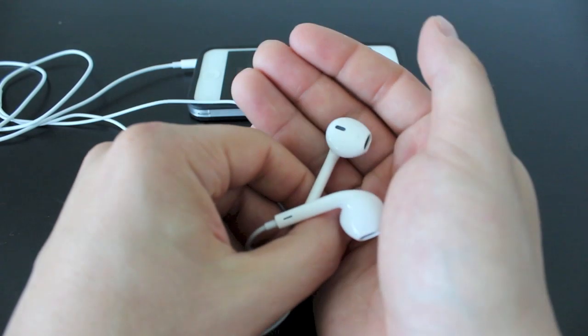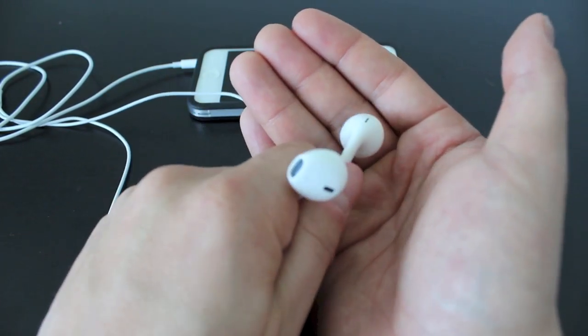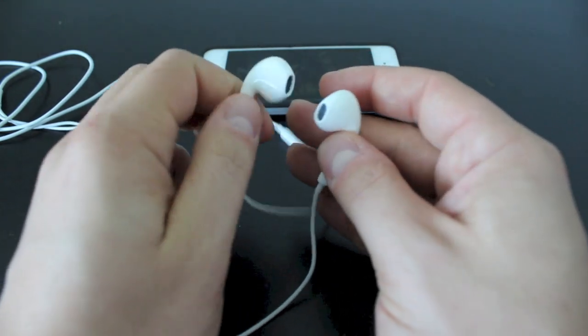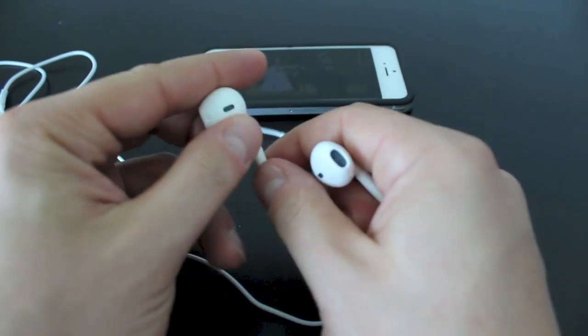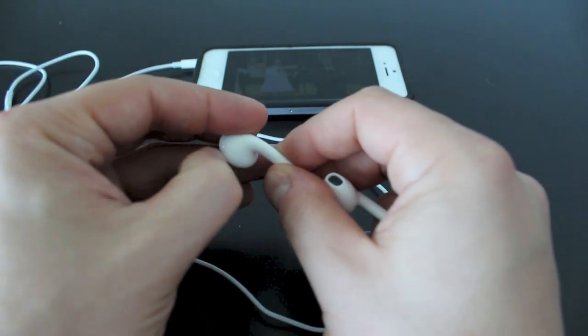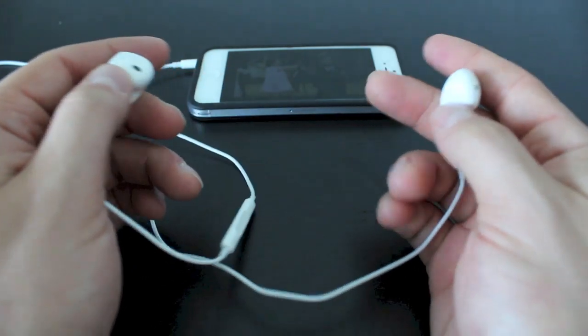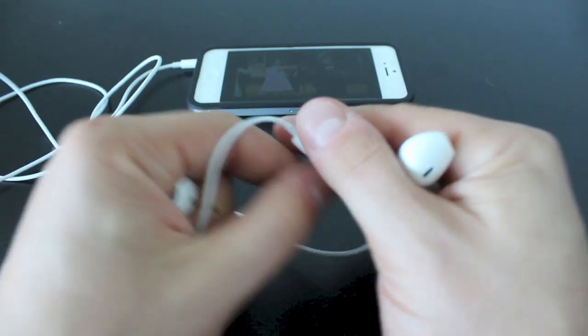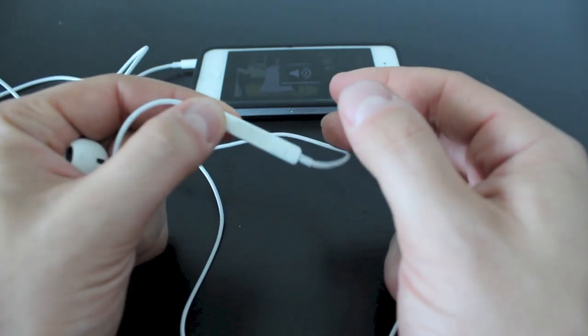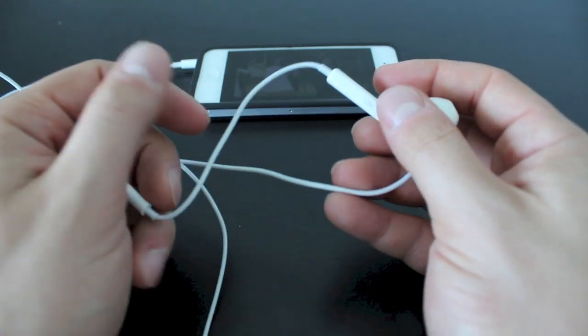Now, in terms of the products themselves, these ones feel the best. They feel the most reliable, the most sturdy, the most strong. Feels like they're built a lot better than the other ones. You're not going to have any of that issue with yellowness up here or anything peeling off because it's a full plastic piece. Nothing's going to happen here, at least from what I can see. The rockers here work a lot better. They seem to be built better. They make actual sounds, they feel like they're pushing nicely, and everything just feels much better.